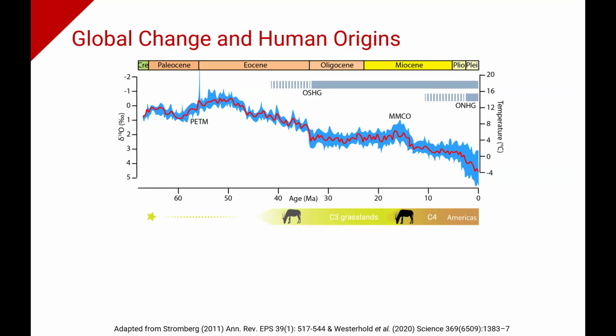And then later, as temperatures further cool and landscapes dry, and CO2 declines, you see the emergence of these special arid-adapted and low-CO2-adapted C4 ecosystems, which you'll probably be familiar with as well, with animals moving into those too. This happens in the Americas, in Eurasia, and ultimately in Africa.